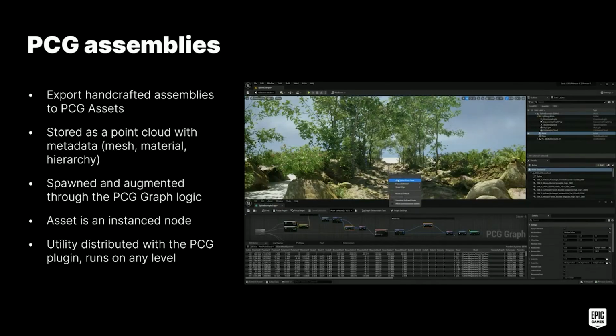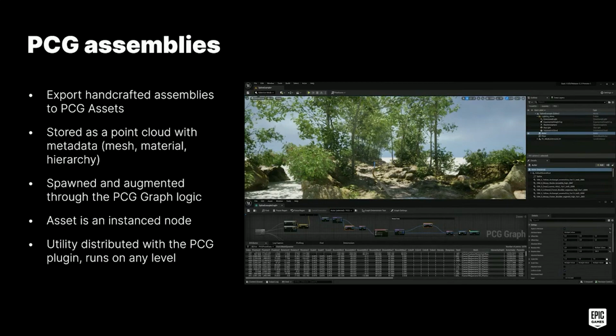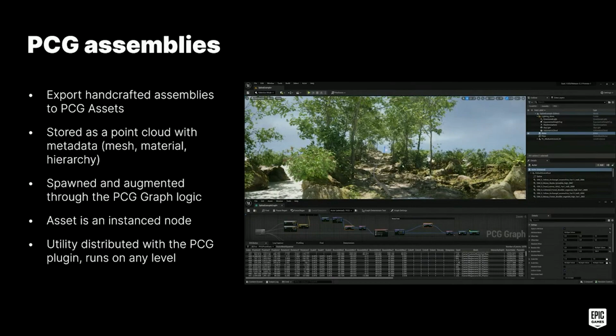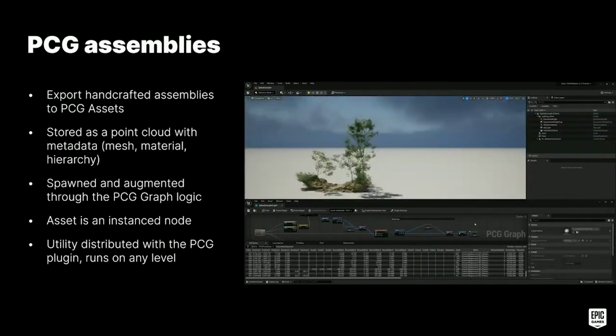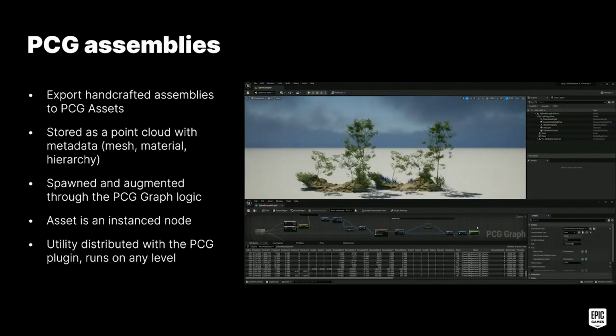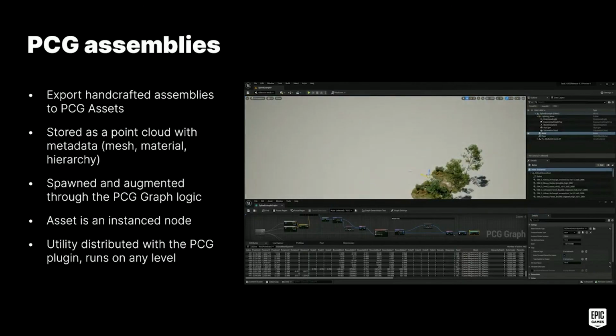as the mesh and material references, the scene hierarchy, and actor tags. With all that information accessible, it is then possible to augment these assemblies through procedural logic and increase iteration speed and quality overall. The lower half of the video here shows you how simple the rule actually is given the results above. You can also see the attribute list view being updated live as I'm extending the spline and enabling and disabling nodes.